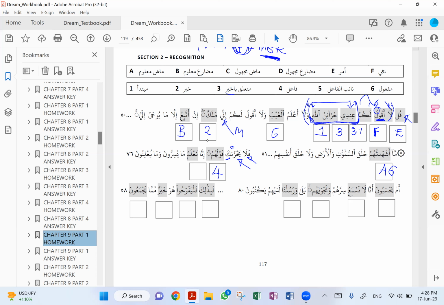So that's the trick. Normally when you see Jumla Ismiyyah, it's good to see what comes next. If whatever comes next looks like a khabar, then that's going to be Jumla Ismiyyah. But if it doesn't look like a khabar, then most likely you're dealing with something else. And in this case, we are dealing with a mixed sentence. So you have a mubtada and another jumla, which is a khabar, fi mahalli rafa. So the whole thing, نَعْلَمُ مَا يُسِرُّونَ وَمَا يُعْلِنُونَ, will be the khabar of inna, right? So this is kind of like a mixed sentence.